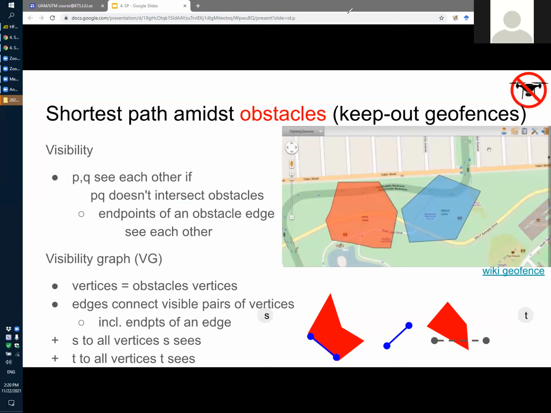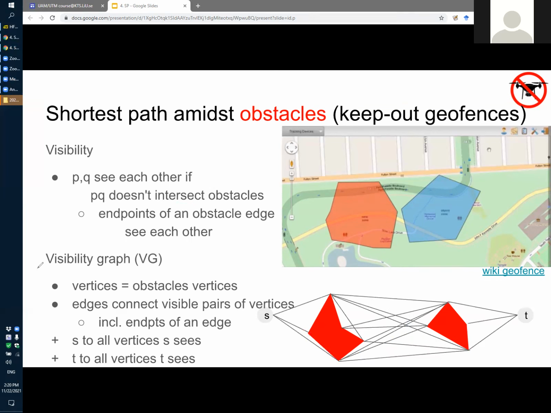And now for any polygonal domain with obstacles, we can build the visibility graph. And this visibility graph, well, any graph has vertices and edges. If you weren't in my basic logistics algorithms course, where we looked at graphs quite a lot, you may want to look at other places where graphs are studied. Maybe you've done it. Anyway, so graphs have vertices and edges. In particular, for the visibility graph, its vertices are the vertices of the domain, and the edges connect the pairs of vertices that see each other.